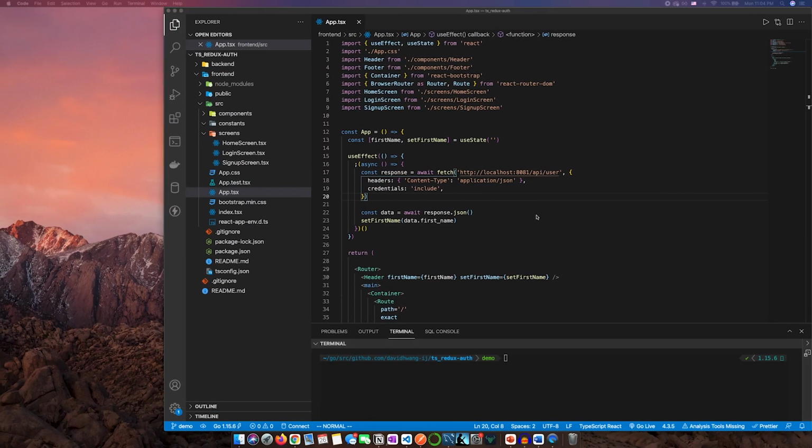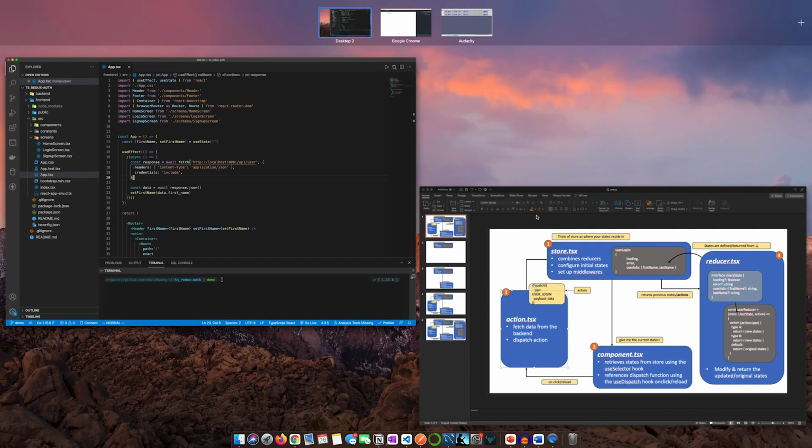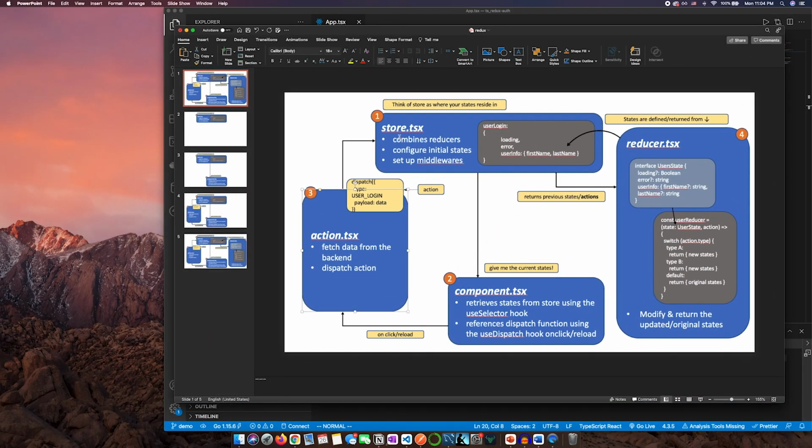Before we do anything, let me explain how Redux works in simple terms. We have the store, the action, and the reducer. So we have these three different parts added to the application. The store is just a central place where we combine all the states, and our states reside in here. Then we can call these states directly from any of the components.